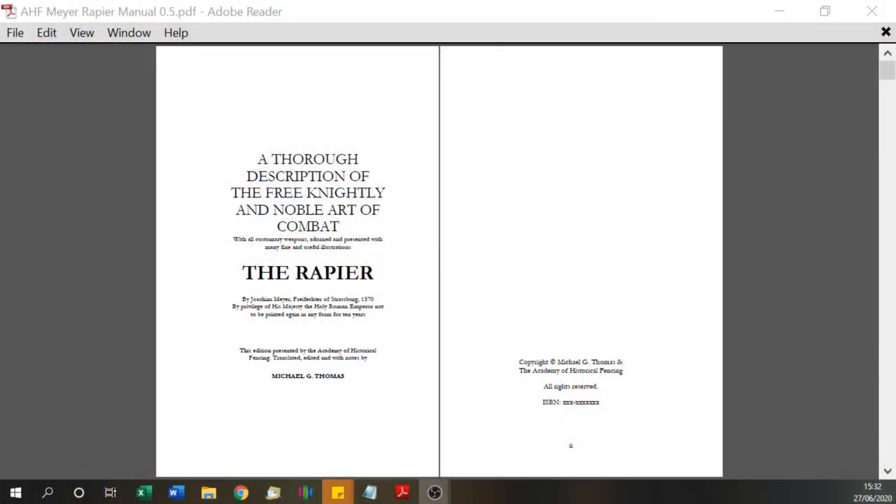The first of these books is Meyer's text on the rapier. Anyone that's read Meyer's material before will know that he teaches an entire corpus of weapons, so if you want to learn how to use the rapier you need to read the rest of the book as well — the longsword and dusak sections all have useful information. What I've done is taken the sections I think are relevant, such as footwork from the dusak or divisions of the sword from the longsword section, and moved them into the text with notes so you know they've been moved.